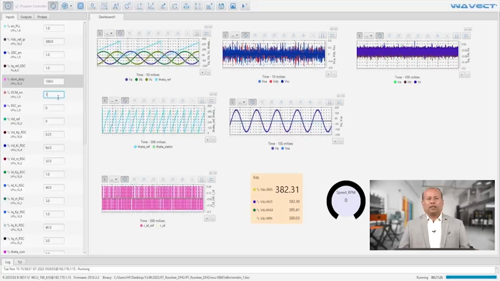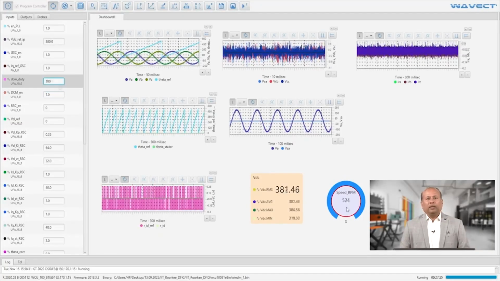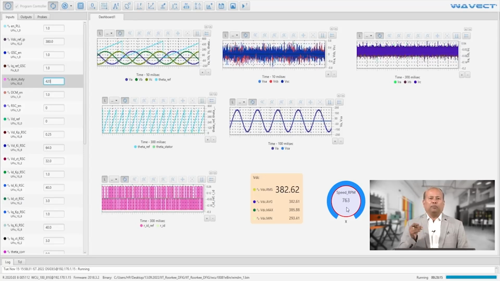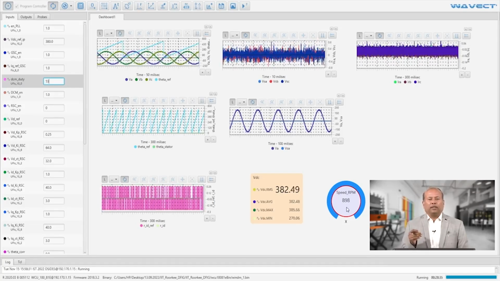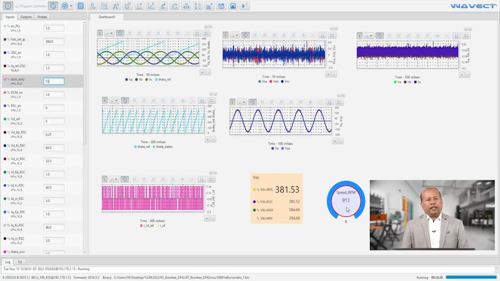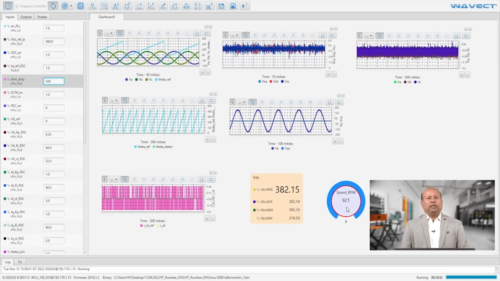Now, the next step is to enable DC motor control to run the DC motor to provide wind characteristic in the rotation. Here, we vary the duty of the chopper gradually to make the motor run at more than 900 RPM. We are varying the duty and notice that speed keeps on increasing. We can check the rotation here in the speed panel. We see the DC motor is driving the induction machine.